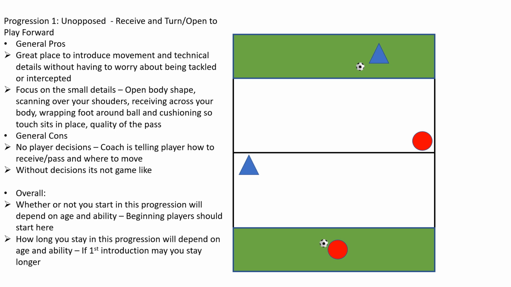Pretty simple activity. Again, younger players might stay in it for a little bit longer. Older players, you might be able to skip it right away. So that's progression 1, unopposed.